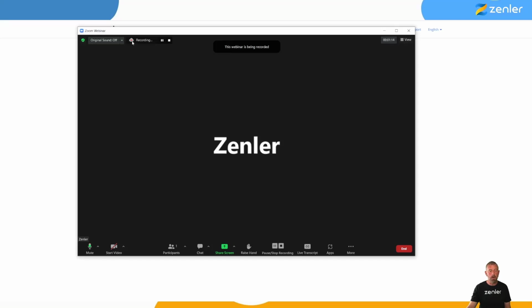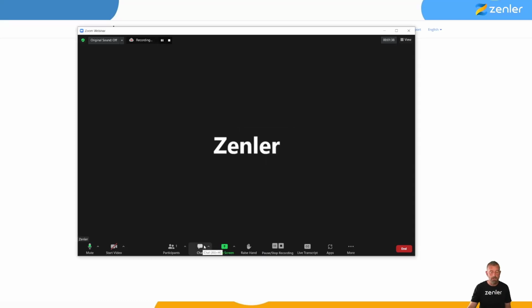You're going to see a little cloud icon with the little dot in there. If I turn my video on here, which probably won't work because I am actually showing myself on screen whilst I'm showing you guys this. Once it finishes, we can then end the webinar and we will then have access to those files afterwards.